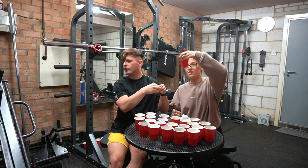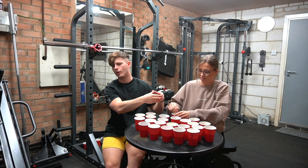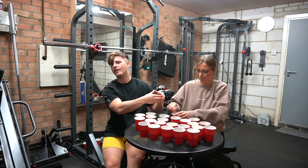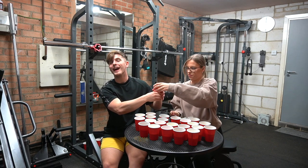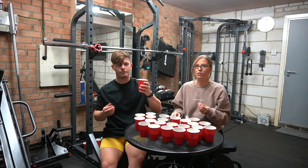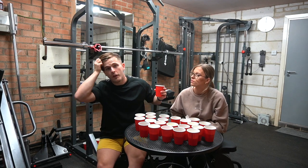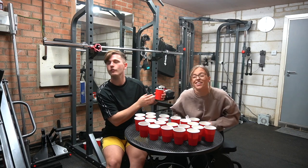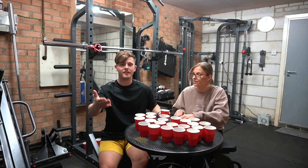I'm completely failing with giving the ratings of these, but you can kind of tell whether I like it or not. You just kind of go off of that. You also got to bear in mind that this is my opinion. Everybody has different taste buds. Like if you like tea, you might like the tea one. If you like tea, then you're going to like the tea.